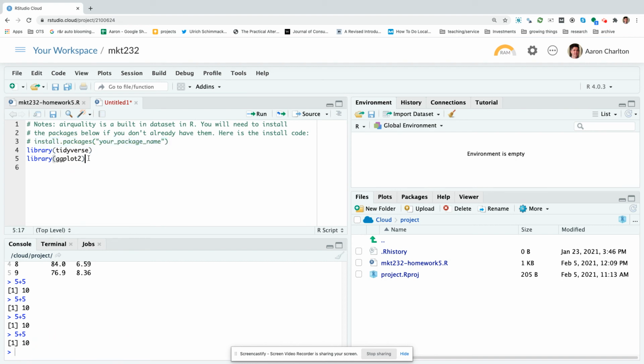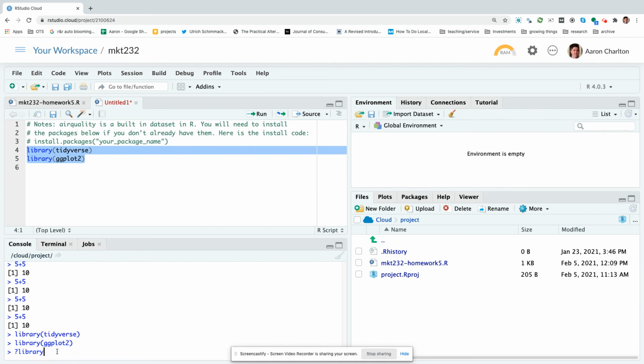So all I have to do is run these two lines, and when I run them both, it loads that package into the active memory. And so that takes up memory space. So if I didn't need these packages, I wouldn't be loading them. I would have them downloaded, but I wouldn't run the library function, because this library function, here, let me see if I can look up the tutorial.